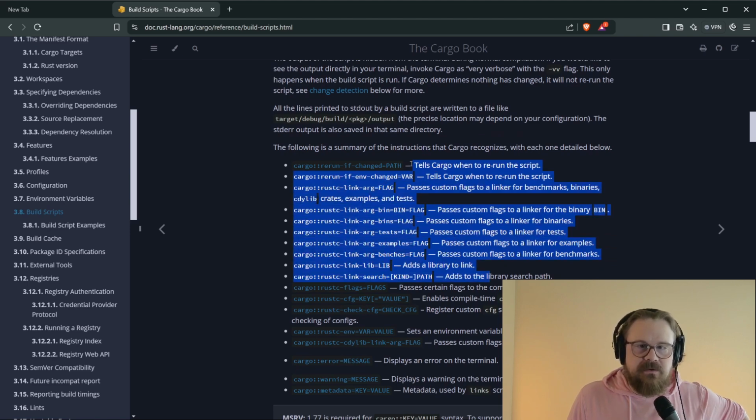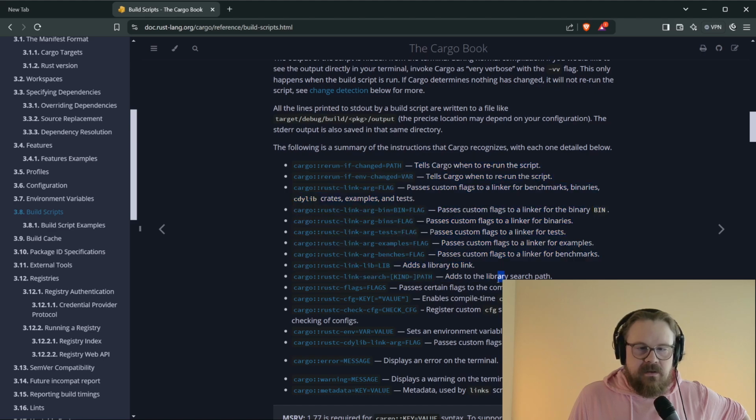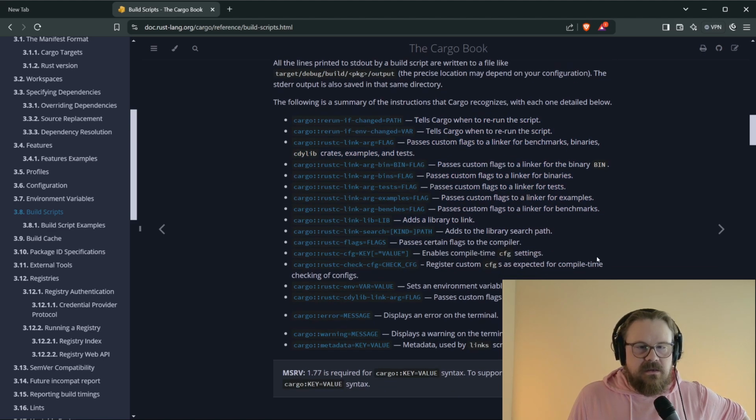These are all related to linking, flags, set a CFG value, check CFGs. I've never seen this before. Register custom CFGs as expected for compile time checking of configs. I don't know what that is. It's not applicable to what we're doing right now, but it sounds interesting.